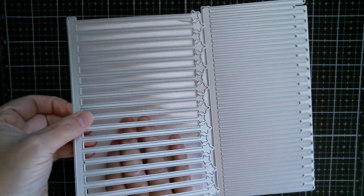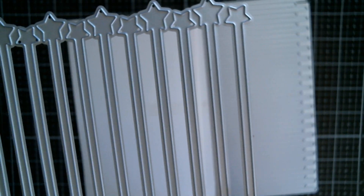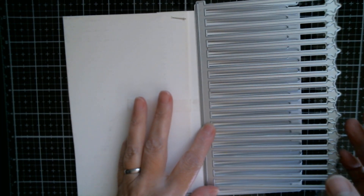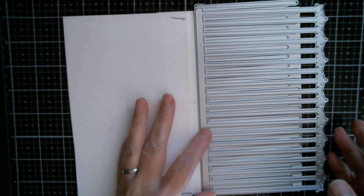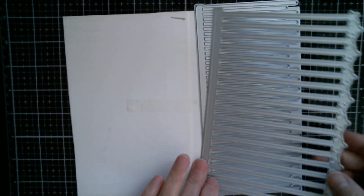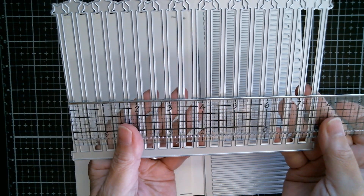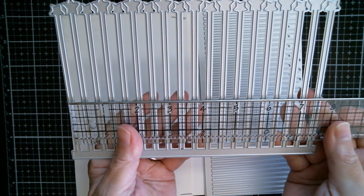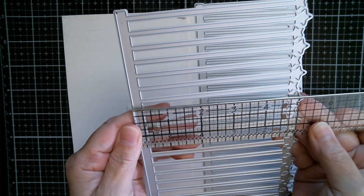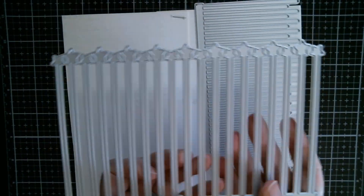Surprise Creation always fixes everything down so nicely and then I go and destroy the packaging. But if you get in close there, you can see that one has stars all the way along it. If you lay it on top, it will layer the ones underneath that are shorter and you can sort of offset them so that you've got the small and the large coming through. Let's measure it — it's monster size. That is seven and a half inches cut line to cut line, and then from the cut lines there we're almost at five and a quarter inches, so that is absolutely huge.